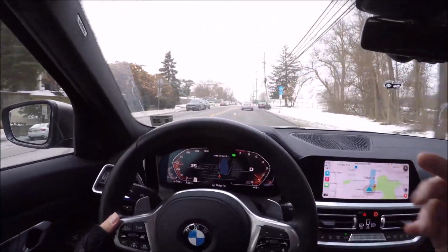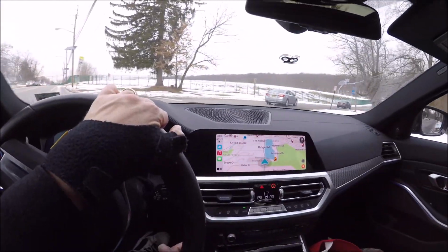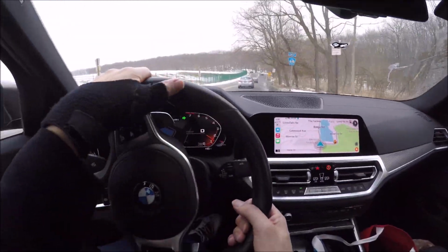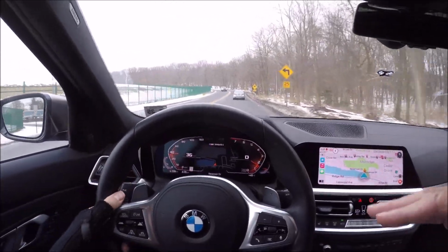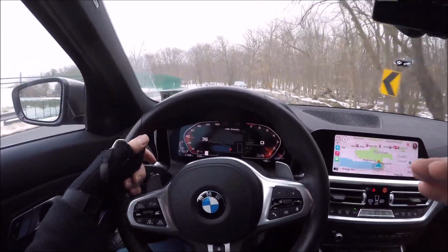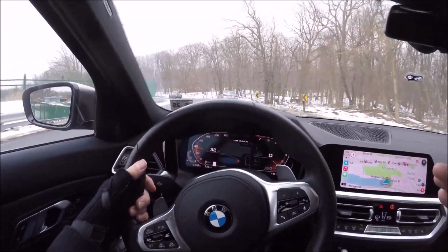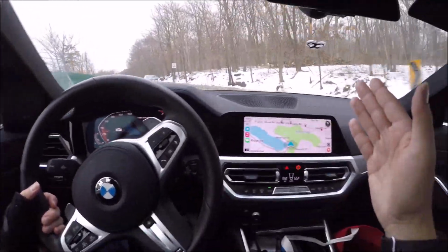You can tune these to make big power, so they seem very tunable with this B58 engine. The M3, M4 have the S58 engine, and they seem to be pretty reliable with a tune. My car's bone stock as a lease, since I know I'm not going to own this past the lease. I don't plan on buying it. I always like to try something new. I don't want to tune it because I'm just going to lose money doing that, and I don't want to void the warranty for the next person.